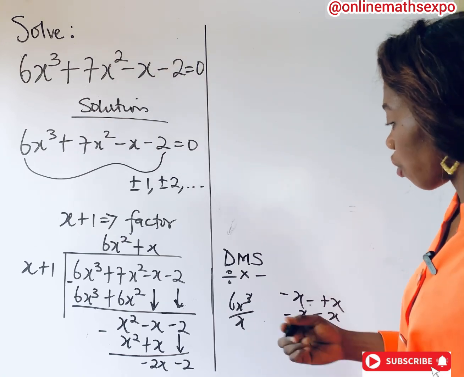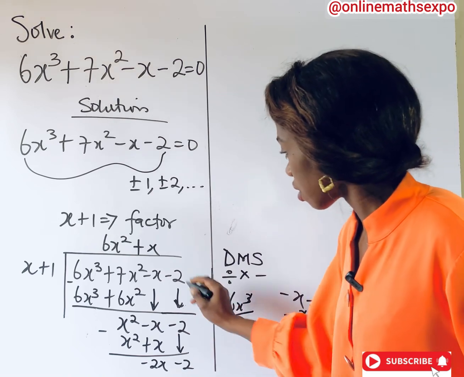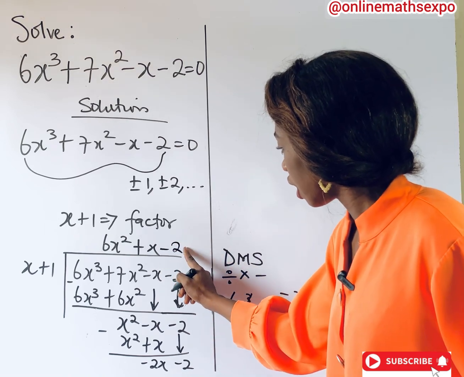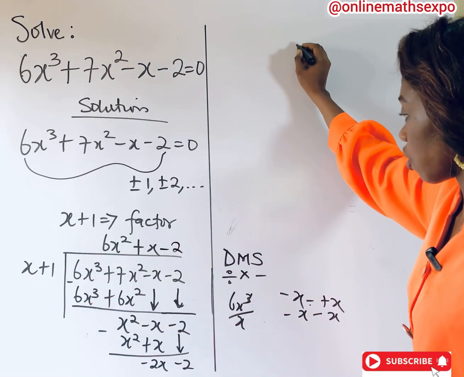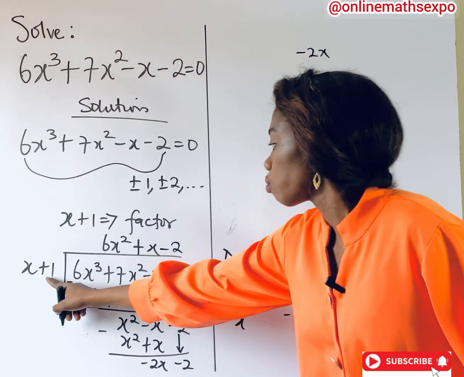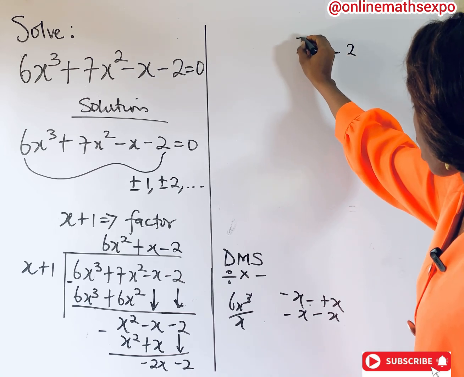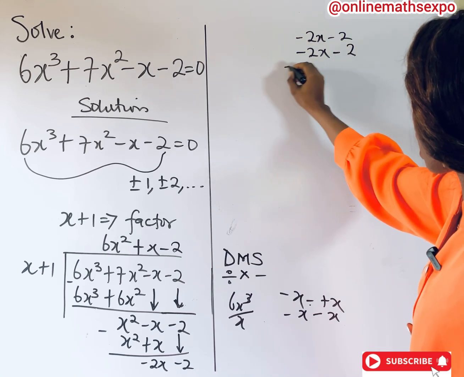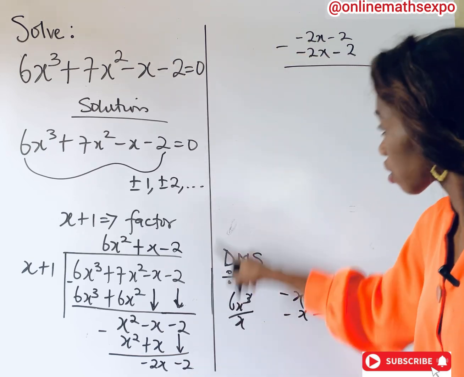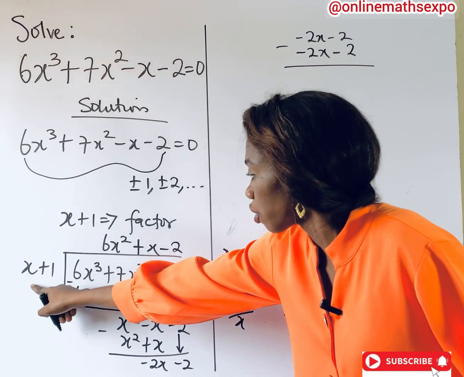So it's going to give us, use x to divide this. It gives us negative 2. Then negative 2 multiplies x. Let's take it up here. It gives us negative 2x. Negative 2 multiplies 1 gives us negative 2. Okay, the one we have up is this. So at this point, we brought this up here. Okay, so this one, negative 2 gives us this.